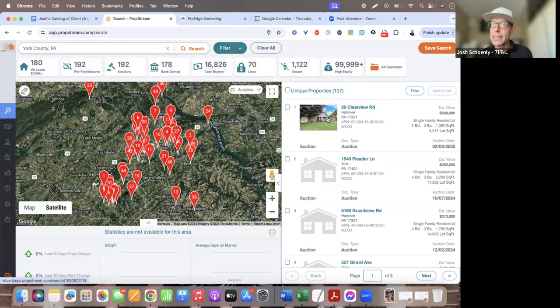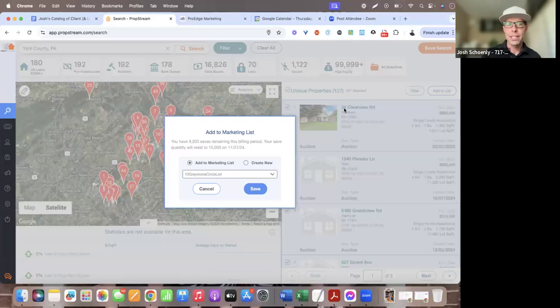So I've narrowed down my list a little bit to 127. I'm happy with that list. On any of these buckets or audience list types that I'm going to walk you through, usually I'm looking for 100, 200, or 300 at the most that I want to work through, because again, I'd rather go deeper with a smaller group of people than cast this huge net. So I'm going to select all these and I'm going to hit add to list.